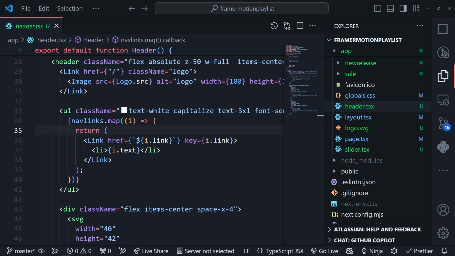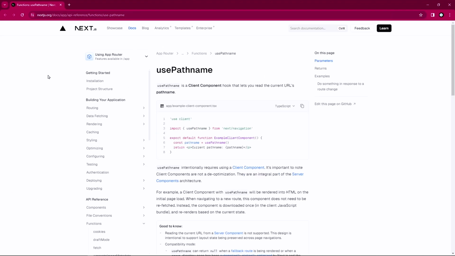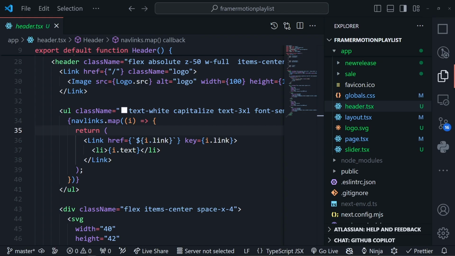Firstly, before we do that, we are going to be making use of a client hook that was introduced with the Next.js app router. Let me pull this up quickly from the Next.js documentation. What we'll be using to achieve that is usePathname. That's a client component hook that lets you read the current URL's pathname, right? So if we have a hook like this, to read the current URL which the user is currently on, we could actually use this value to style our nav link. Without wasting much time, let's quickly go into code.